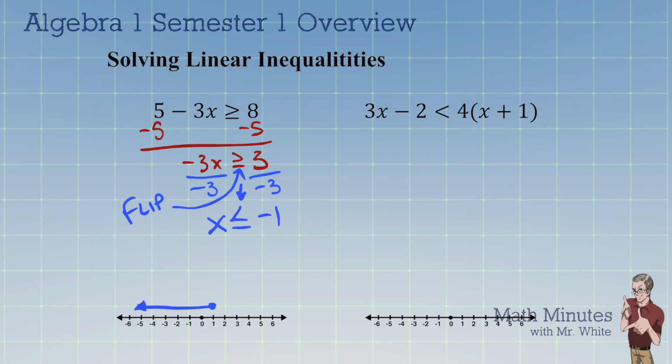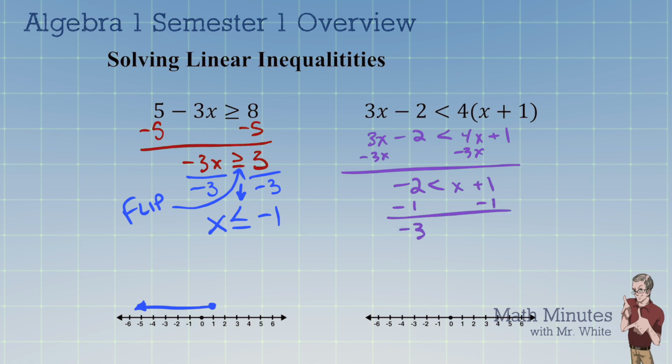All right, and on this fourth question here, let's start with the distributive property, right? We have x's on both sides is how this problem is different, but good news is you already know how to do this. We deal with the x's first. We subtract 3x from both sides. I like to stay positive, so that's why I'm doing it that way. You could have subtracted 4x from both sides. That would be fine also. And then we subtract 1. Now, the way I chose to do it, of course, put the x on the right side. So you might want to rewrite it like this for your final answer so that your graph is more likely to be correct here, right?